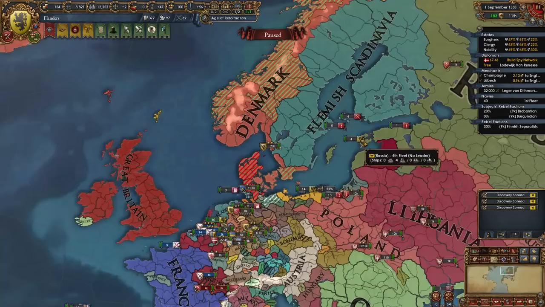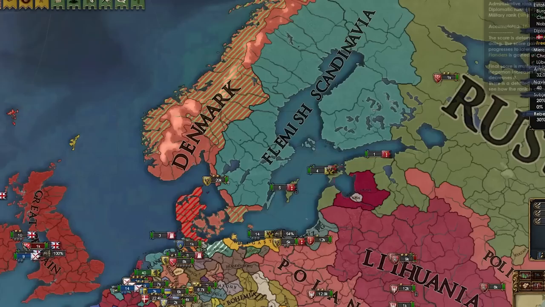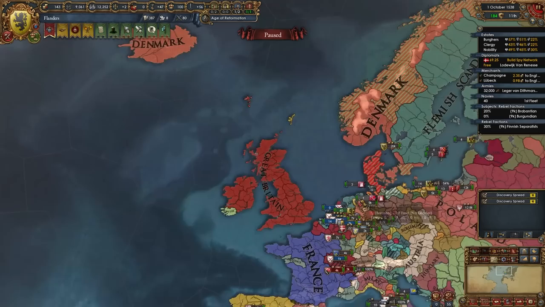And now that I've unstated everything that's not Swedish, I do have enough diplo points to ultra shift to Swedish, and we actually can't form Sweden. Apparently, Sweden is not a reformable nation. Let me let the month tick by, but yeah, we can't form Sweden, but that's what I wanted to do. But yeah, man, there you go.